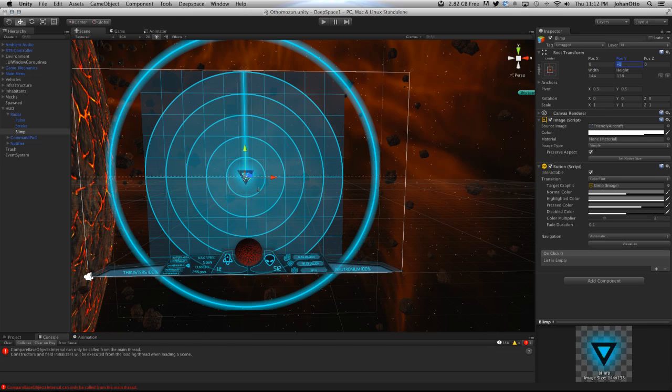So right now it's at 0, 0, 0. My pivot is in the middle. My native size. So let's just make that a little bit smaller.